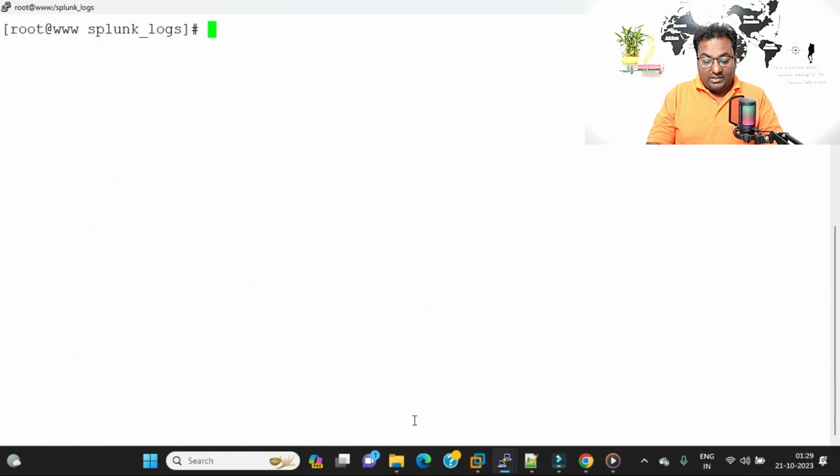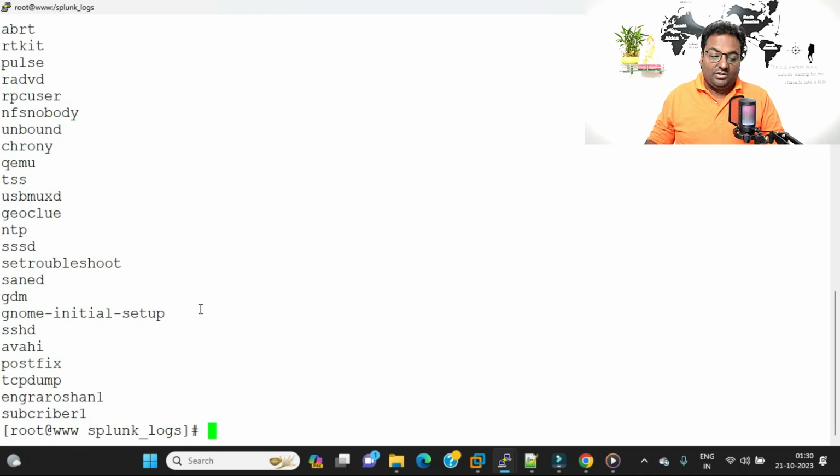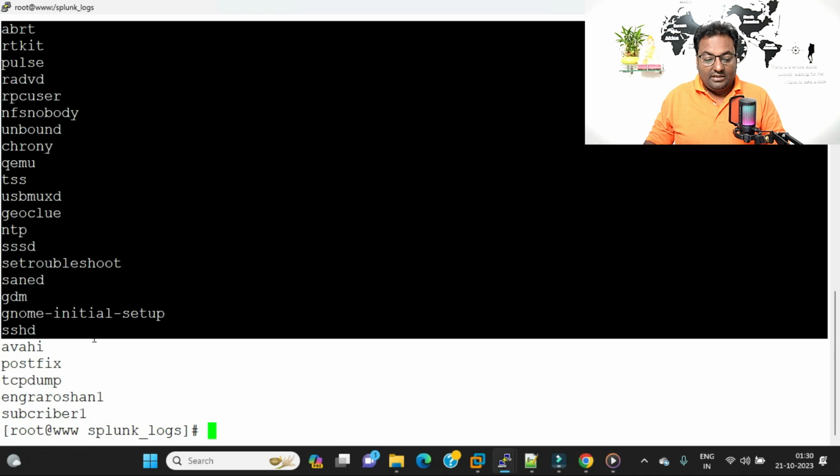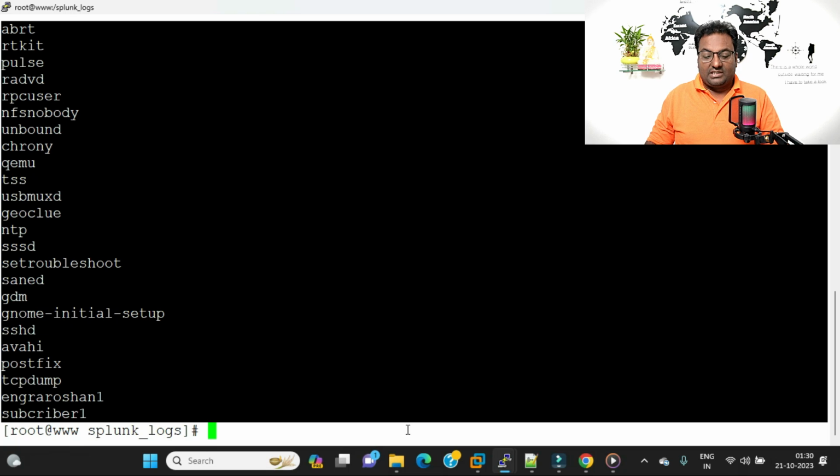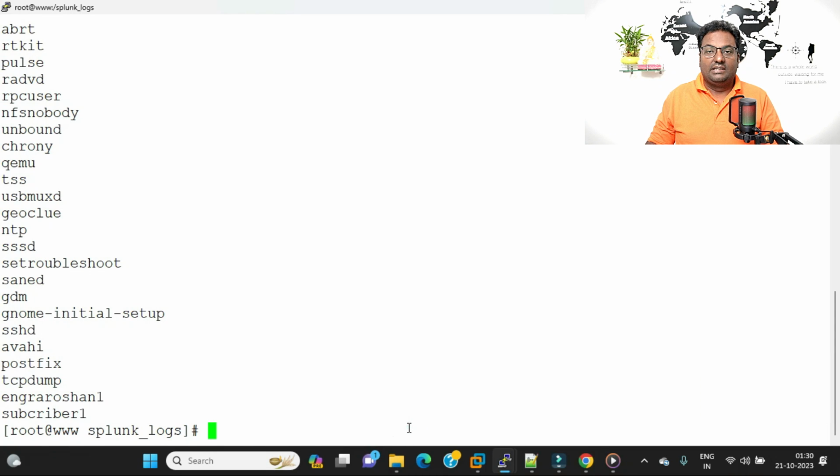For that, you can use the cut command, and then you need to give a delimiter. Delimiter means, there is a colon almost everywhere, so you use that as the delimiter. Then which column do you want? The first column, from /etc/passwd. Enter. So you only get the data of the first column. Here you can see clearly, I'm only getting the username. The rest of the data is eliminated.